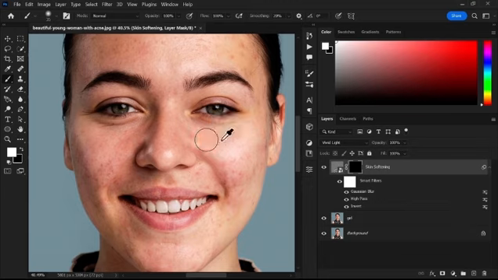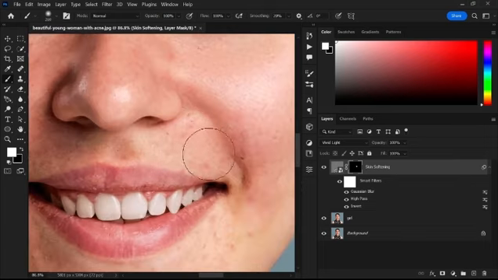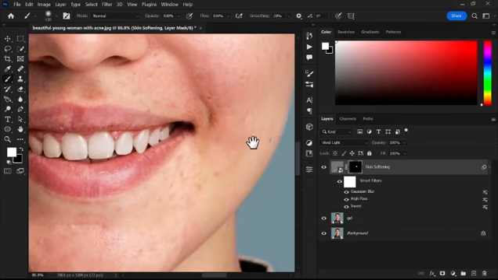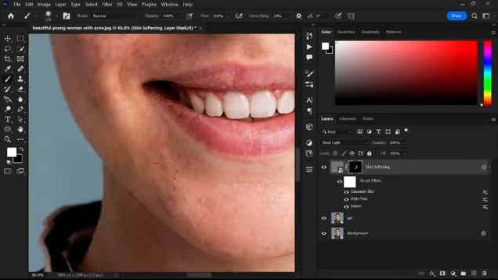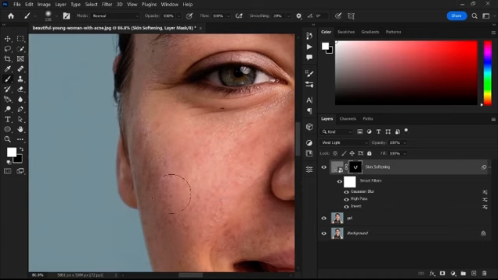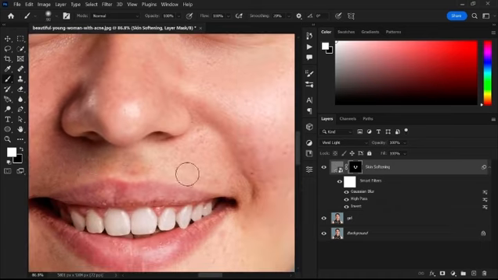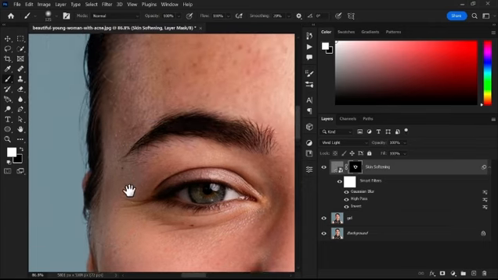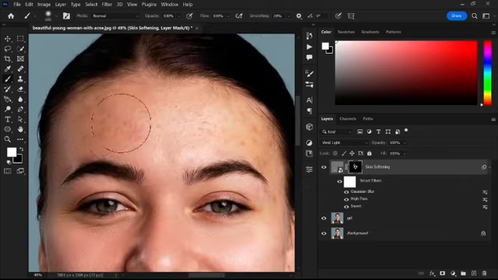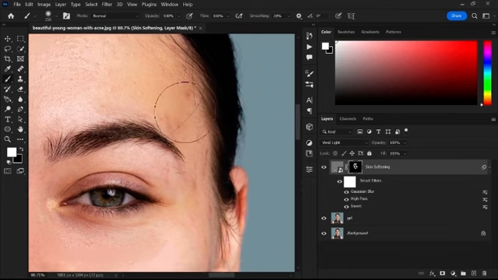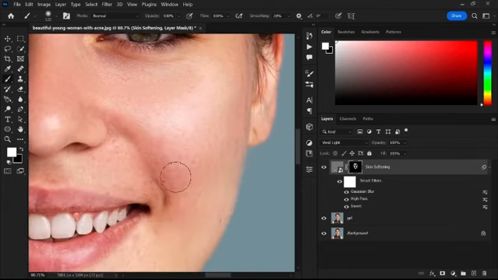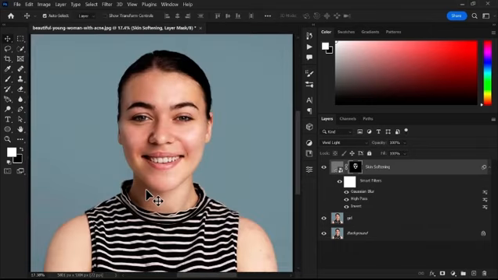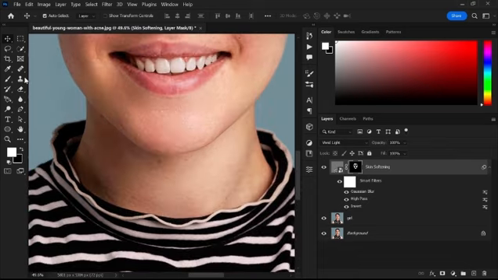Now increase or decrease the brush size and start painting over the face to remove the dark and red spots, or you can also soften the skin. Do the same in neck and shoulder of the girl as well.